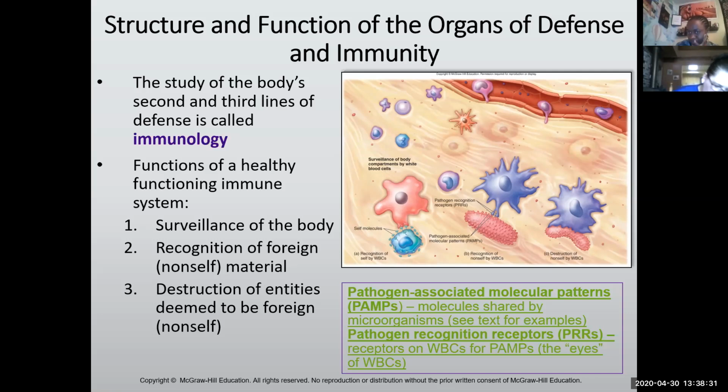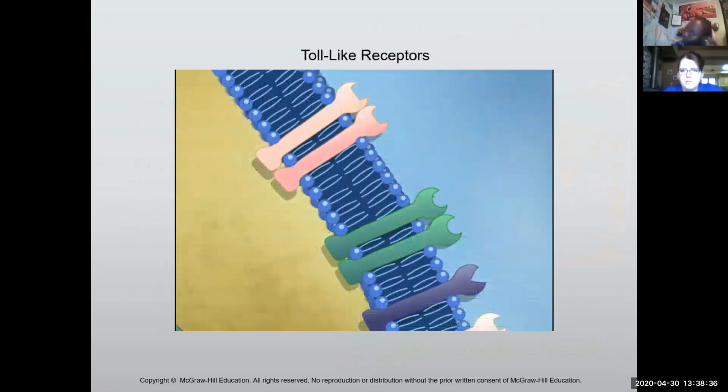Okay. Good with that? Yep. Okay. You should watch this video. I talked about it Tuesday. These toll-like receptors are just an example of some of these PRRs. That's all they are. This is depicting the cell membrane of a leukocyte. Here's the cytoplasm, here's the outside. This video will talk a little bit about how some of these pathogen recognition receptors function.